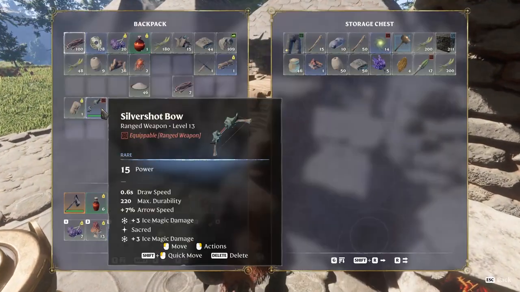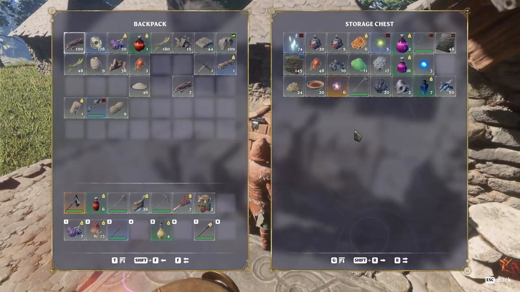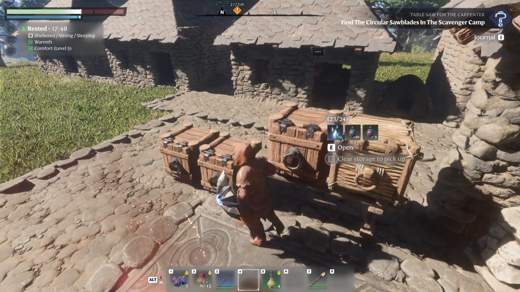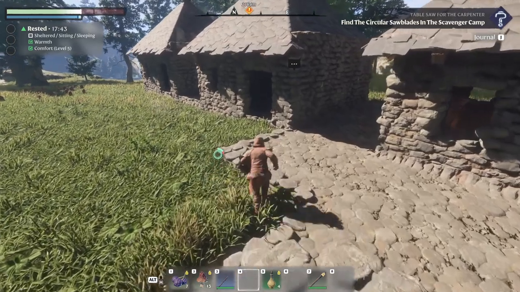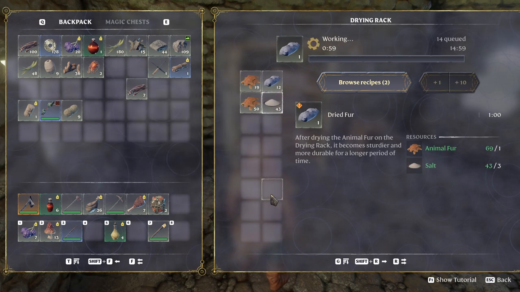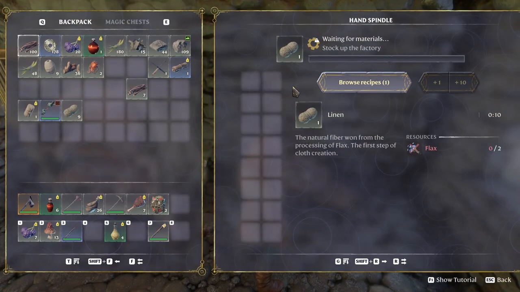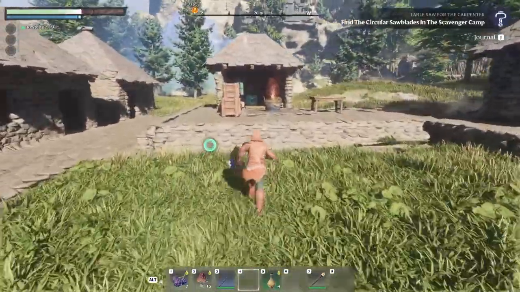Let's make more dry wood. Dry fur. That's not here. Tar. There it is. Let's go. You must work. Place it here and this one. Yeah, it uses salt really quickly, but what else can we do? Yeah, linen. They're still growing. I don't know how long it will take to grow them.